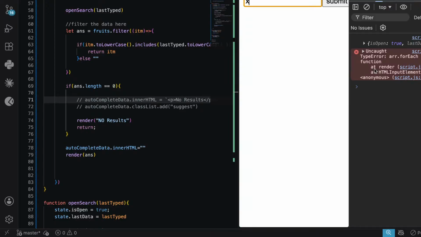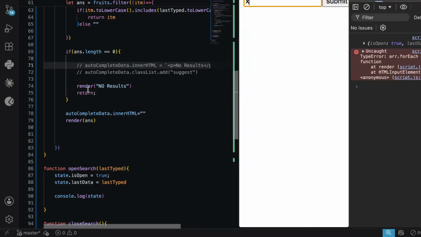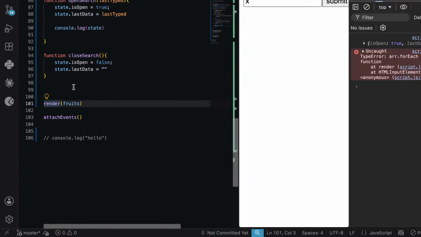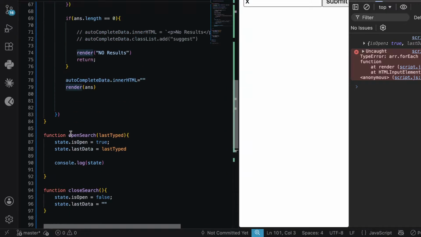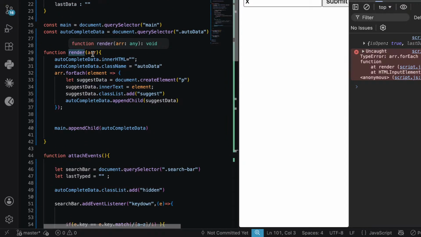If we do this, let's have an x. Array.forEach is not a function. Okay, actually this render no result will not work because we are passing this as data in the render. When we pass data, here we use this array of data that we pass as an argument and receive as a parameter.